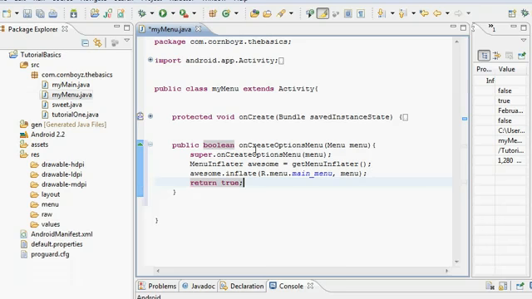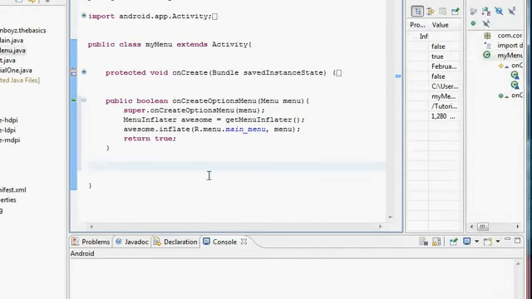true, and we are done with this little method. And now we want to set up another one because we want to be able to recognize when an item is clicked on. So this is going to be a kind of a true false return as well. So we're going to set up as Boolean. And again, you have to label this correctly. It's going to be on options item selected.